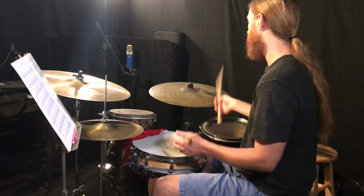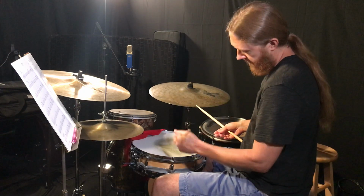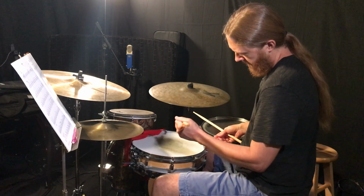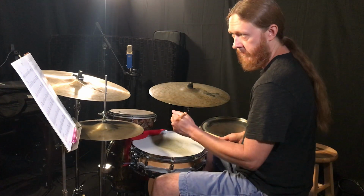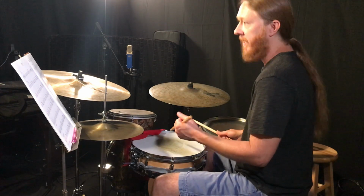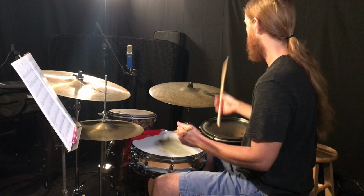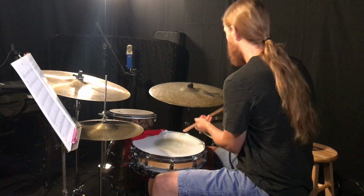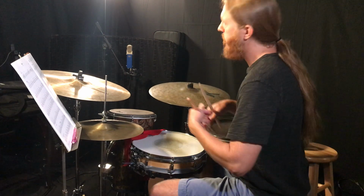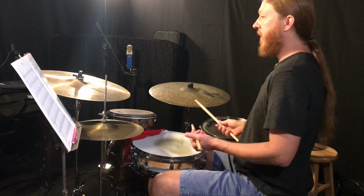So at a quicker tempo. Trick here, use that rebound. Let that second stroke bounce. And you can do that in that into 3 as well. You can build off that. Build some solo ideas out of this. But yeah, then the trick is just getting up to speed.